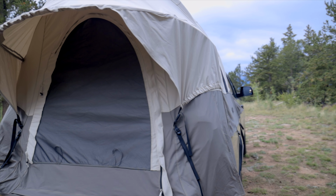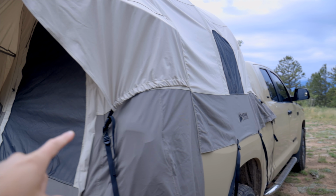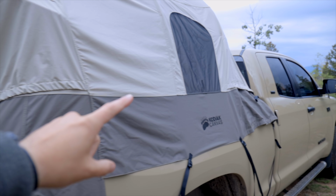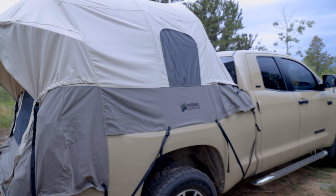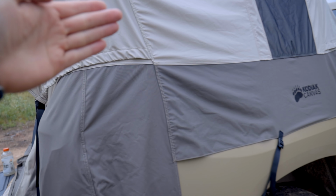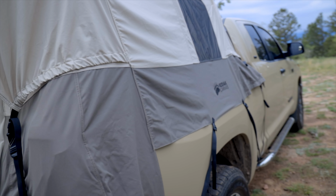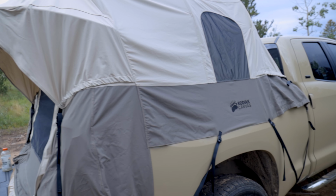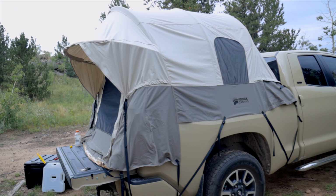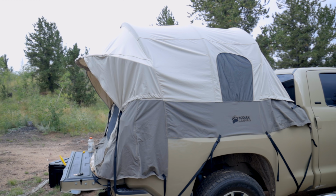All right, guys, so like I said, this is the Kodiak Canvas truck tent. It's made for either a 5.5 foot or a 6.5, just covers over the bed, whereas some of them kind of go in to the bed. The reason I don't like that is because if any rain gets in there or anything like that, I'd rather have the truck bed covered and then use all of that space inside.